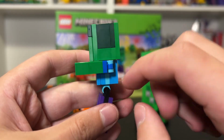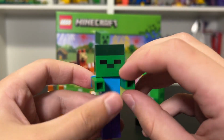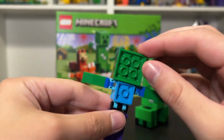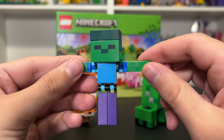Look, if that would have been this kind of mid colored blue, I think that would just look so much better. As much as I love this, it's a little boring because of that. And the back also has all these studs exposed. So, I don't know. It's very good, but also has a lot of wrong things with it.